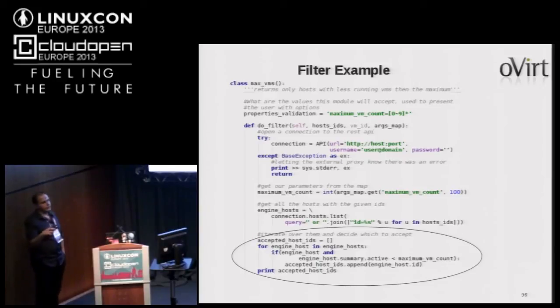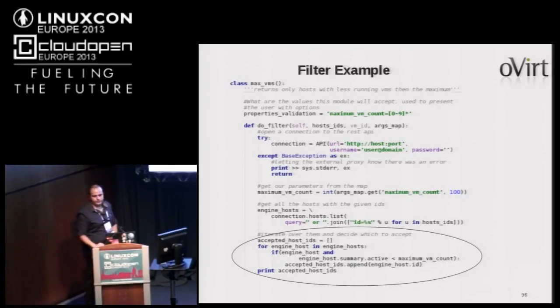Perhaps a hardware failure may cause a migration to happen, and the filter will work in migration as well. You can't trigger that directly. It triggers only when the regular scheduler would have triggered. Load balancing is another example: periodically we check if we need to migrate a VM, so it will be triggered as well. In the case you're representing, perhaps you will have a script that triggers a VM migration event, and the VM migration event will eventually trigger that. But you won't trigger that directly. You would just trigger migration, and that will happen.